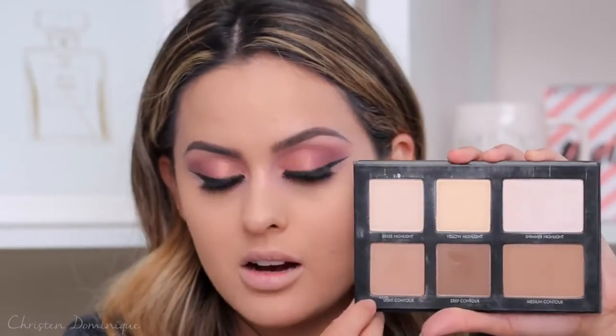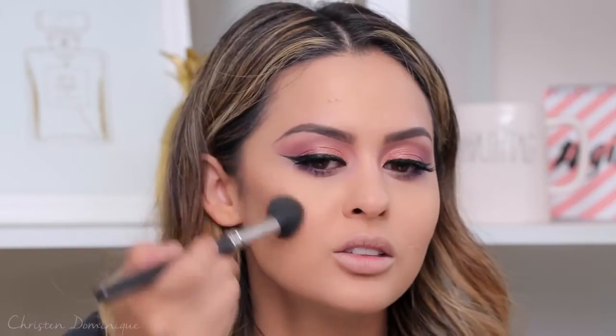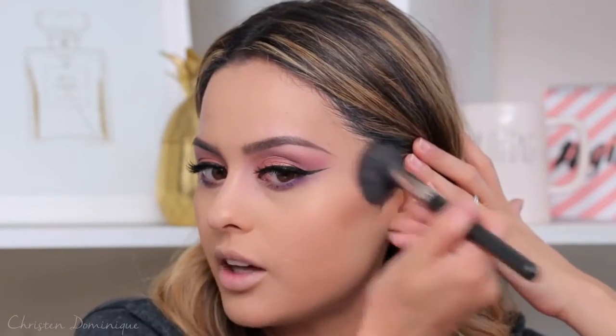I'm gonna take the Lorac Pro Contour Palette, and I'm going to go into the light contour, and I'm going to contour my nose and the hollows of my cheekbones. You never want to go past the cheekbone because then it just starts to look a little dirty. Just blending up, and then with a fluffier brush, I'm blending that out. And then with the beige highlight, just going to go down the top of the nose.